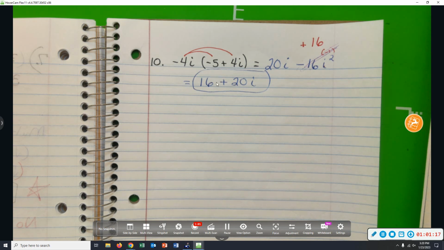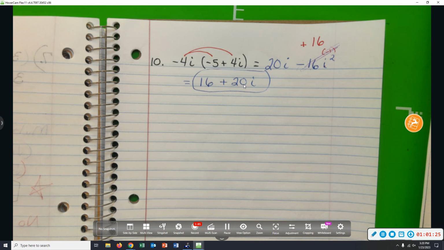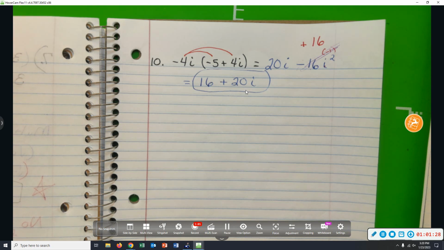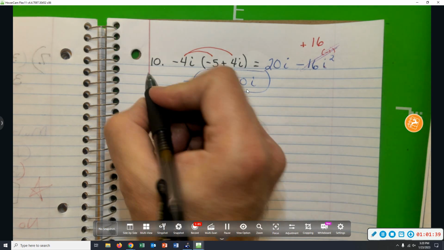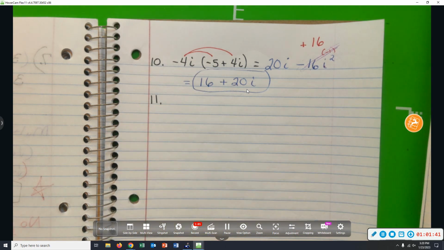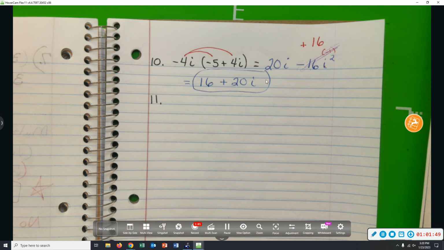So, in general, if you have a complex number, a real number and imaginary number, put the real number first and then the imaginary number. That's just standard practice. Just like my car. When I'm driving down the street, I can move over on the left-hand side. My car works just fine on the left-hand lanes. But it's standard practice to drive on the right-hand lane, okay? So it's standard practice to put that thing without the i first. And that's important. You don't want to take a chance typing in 20i plus 16 on a test, and then it's counted wrong, okay?